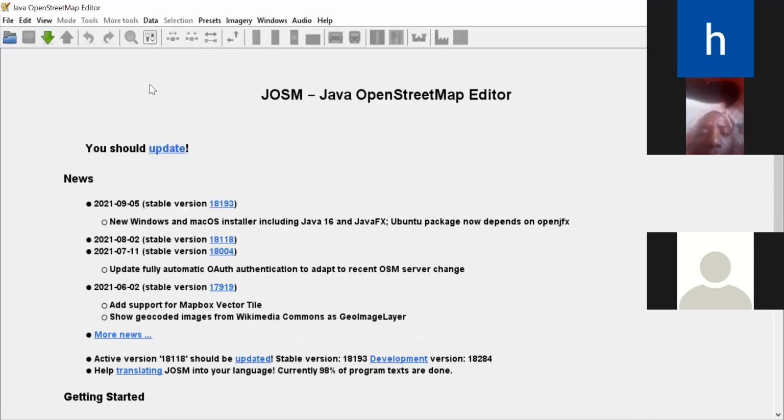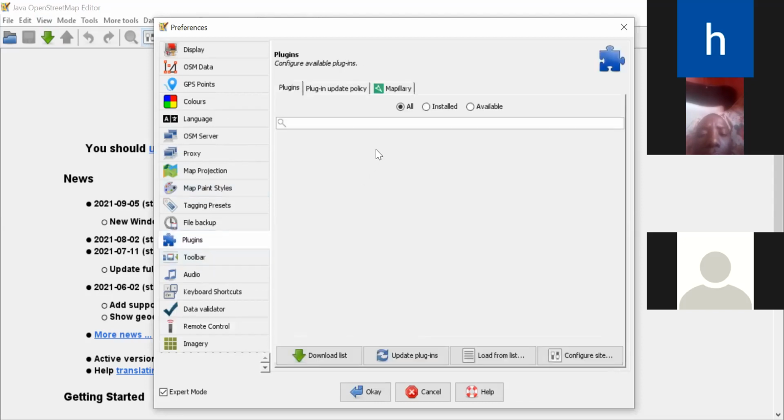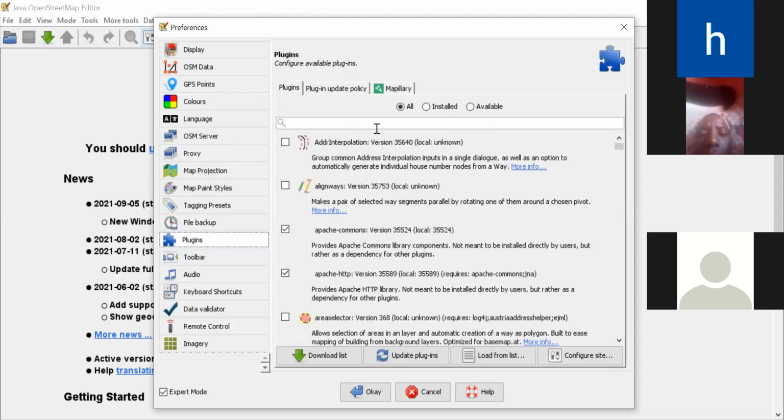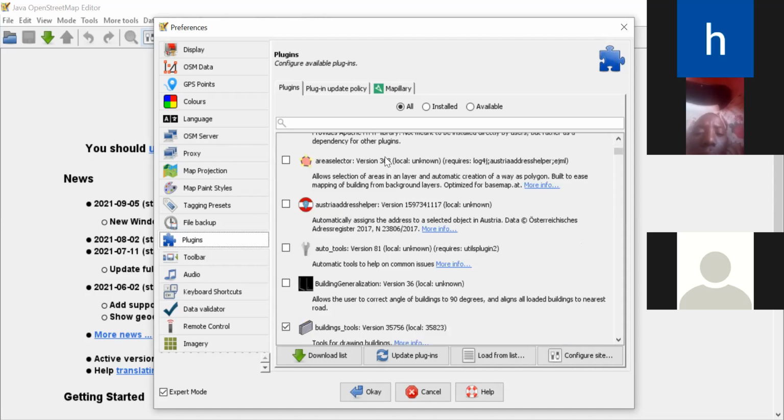After enabling remote control, there are some tools that you have to allow, like the plugins. I'm pretty sure some of us have already used the iD editor. Here you can see the plugins. When you're connected to the internet, the plugins will show up right here.